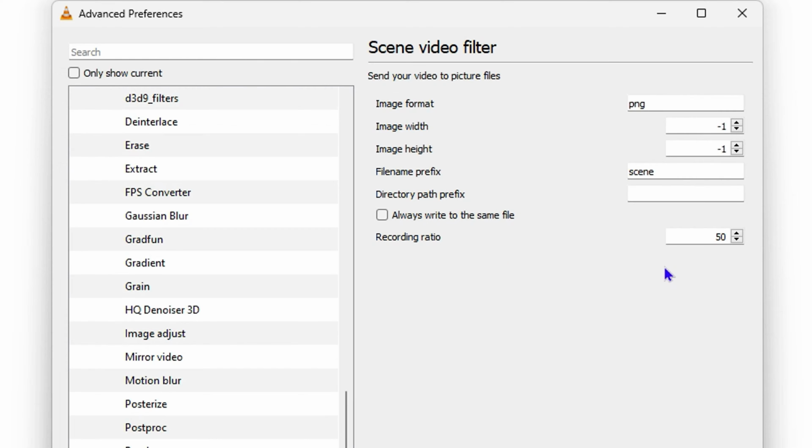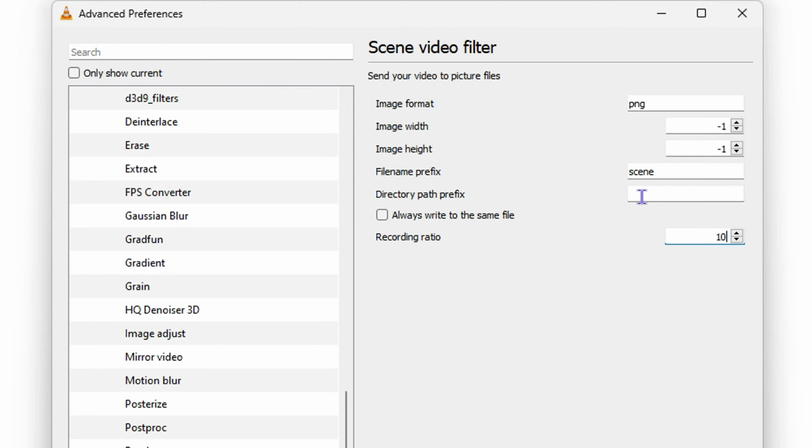And for the recording ratio guys, this decides in what intervals you want to capture the frame. Example, if you want to export one in every 10 frames, you just simply need to type 10 here. And if you have a video which is 30 frames per second, that's going to be 30 divided by 10, which basically means that you want to capture 3 images per second. And for example, if you put 1 here, that would extract every frame from the video. So it's up to you how you want to do it. In this tutorial, I'm going to simply put 10, and I'm going to leave it as that.